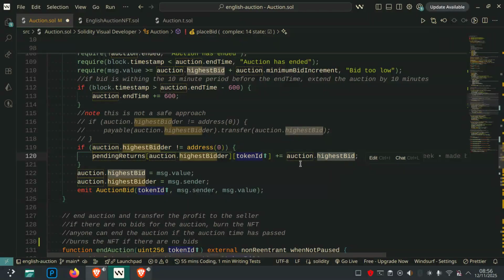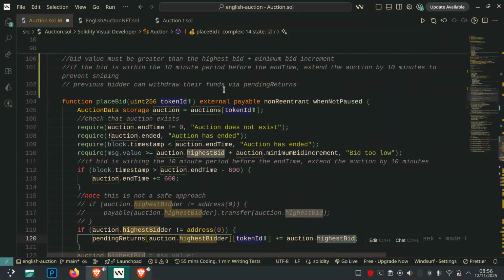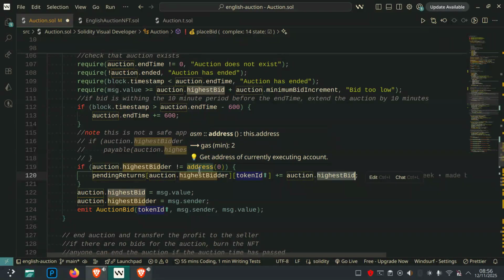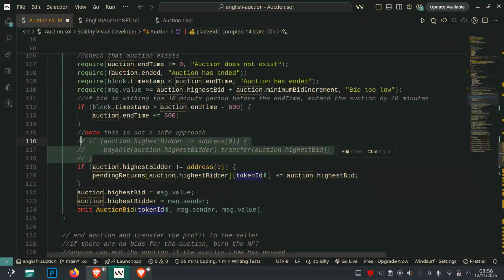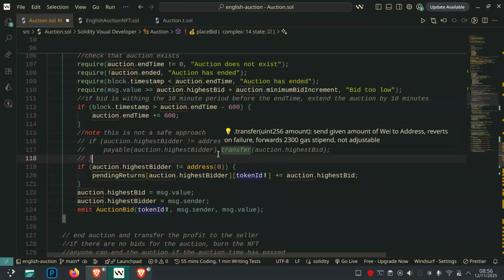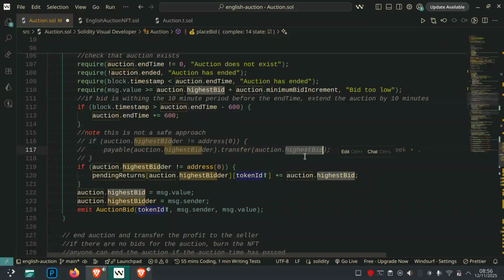If Bob bid higher than Alice, let's say Alice bid 1 Ether, Bob bid 2 Ether, Alice had put money into the contract because it's a payable function, and now since Bob is the highest bidder, Alice has to get her ETH back. So we are doing this here, and you see in the commented out section, we are transferring the amount to the previous highest bidder.